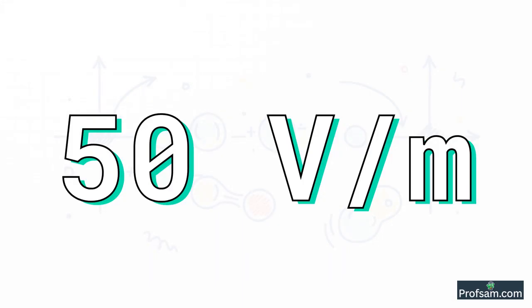Let's do a tiny example to make this rock solid, okay? Imagine we have an external field, E naught, of 100 volts per meter. Now we slide in a piece of dielectric material that has a K value of 2. So the question is, what is the new net field E inside this material? Well, we just rearrange our formula, right? E is simply E naught divided by K. So we just do 100 divided by 2, and we get 50 volts per meter. Simple as that. The material did exactly what its K value promised. It cut the field strength in half.